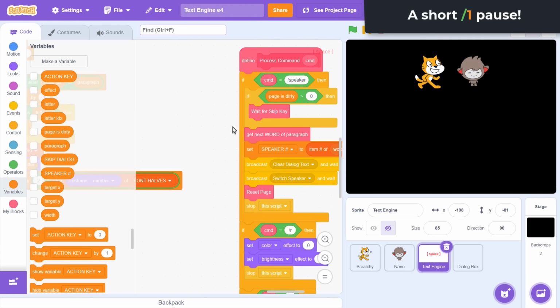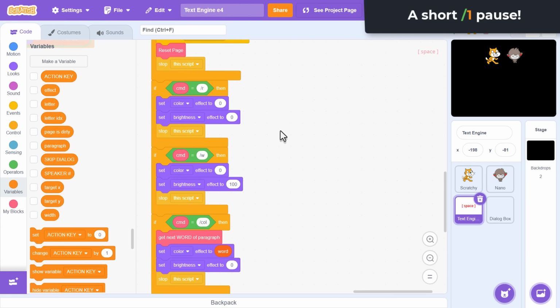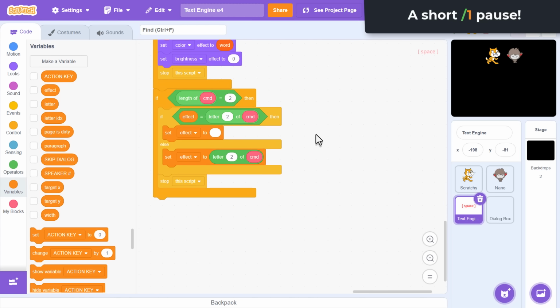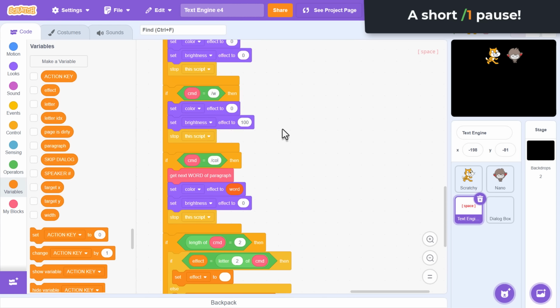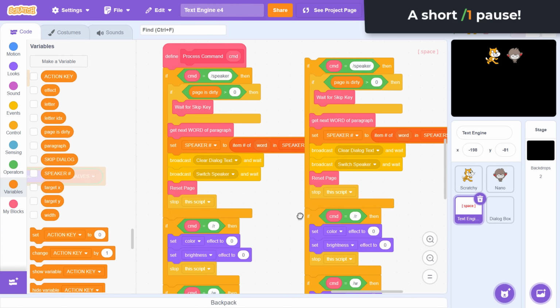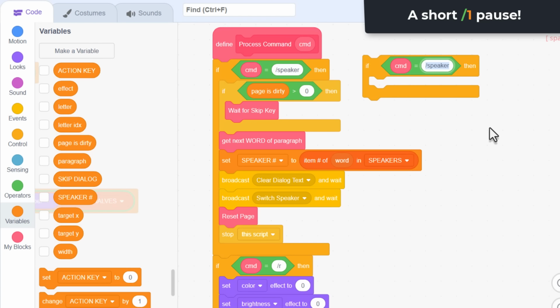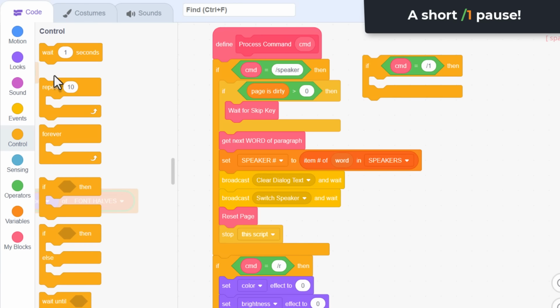And this too is going to be a command, so find the process command script. And remember what I said about not adding short commands to the bottom any longer because of our length command equals 2? Well then, let's add it to the top of this script instead. So as always, we're going to need an if condition, checking command, and the new command I'm going to add is going to be /, as always, and then just the number 1. I must reiterate, these commands, you can call them whatever you like, whatever seems best to you and looks best in your dialogues. So /1 for a short wait, and it's not actually going to be a 1 second wait, I'm going to make it even smaller than that, wait 0.3 of a second, a really short wait.